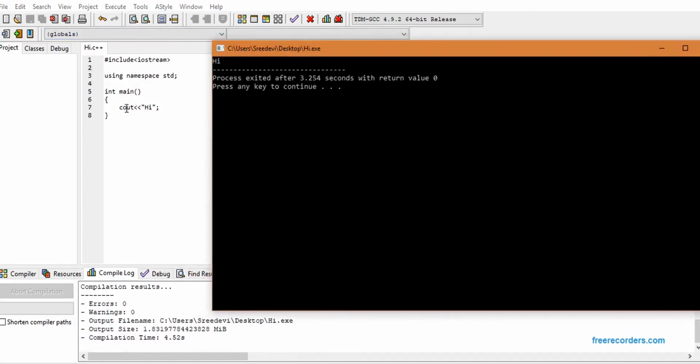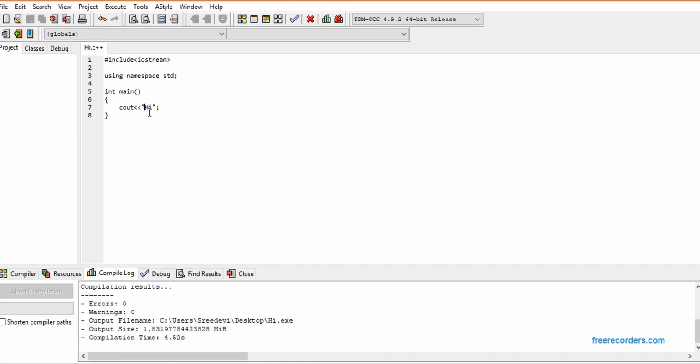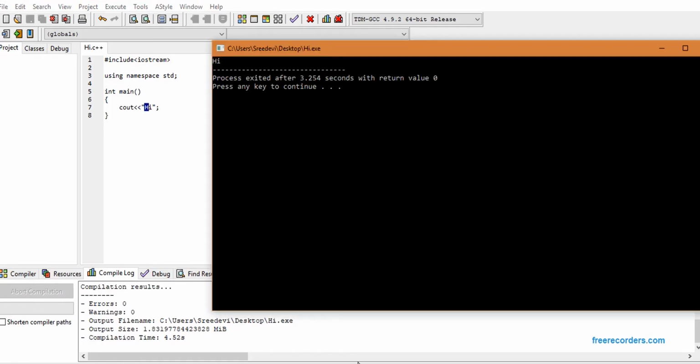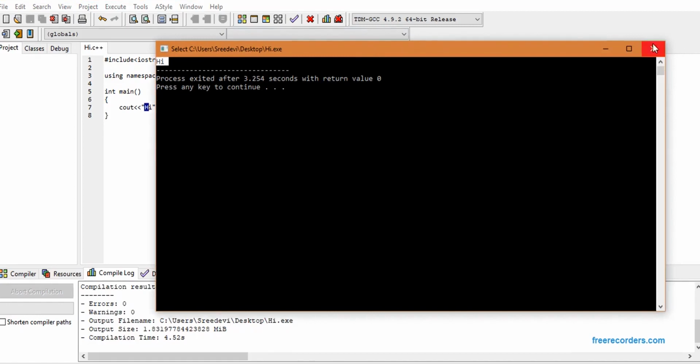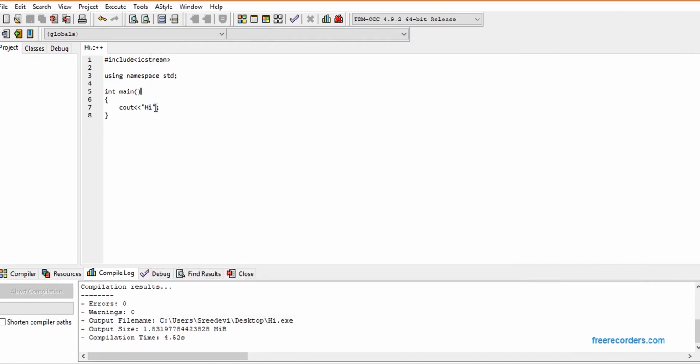Now what this C++ program does is, here I have displayed hi in the terminal. So to display anything in the terminal, we should write cout and two cascading operators. So this is the display function. To display anything, we have to write this.